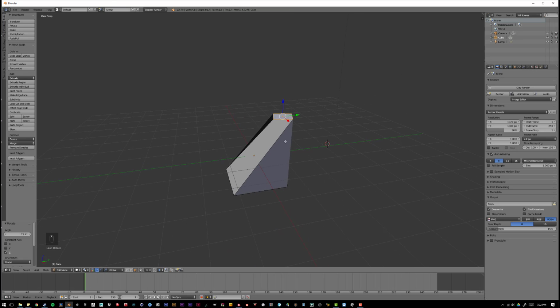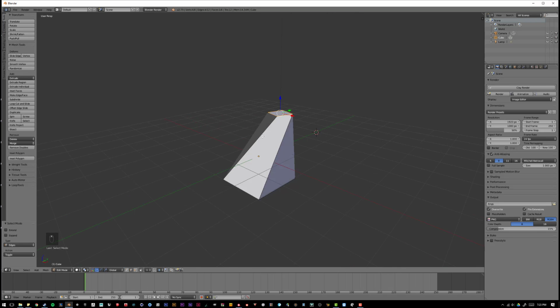To swap between vertex, edge, and face selection, there's this little tool palette down here where you can select which mode you'd like to be in. So here's face selection, edge selection, and vertex selection. But the hotkey for that is Control Tab, and that'll bring up a little selection menu that allows you to choose which element you'd like to grab.